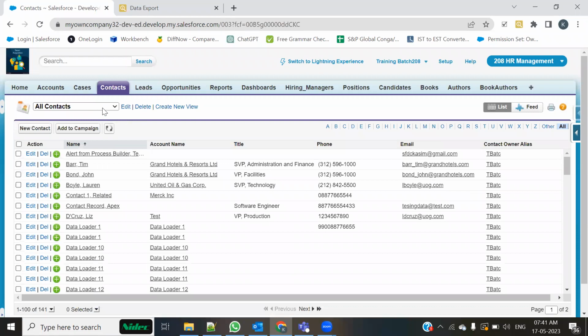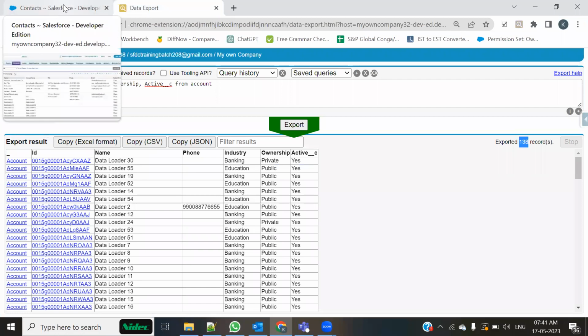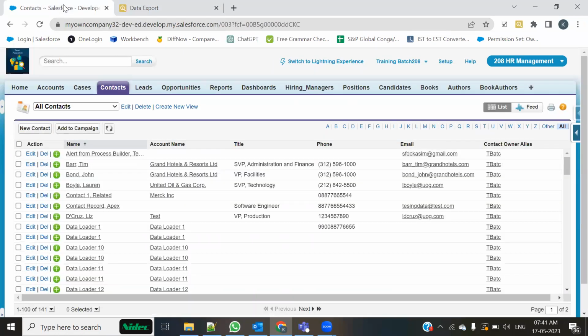When you select this option, internally a query of this kind is executed. It would fetch the data from the database, particularly for that object, and display it over here. But because that is happening in the backend, we usually don't realize it.